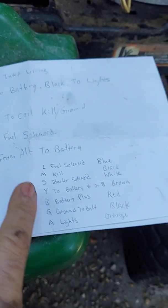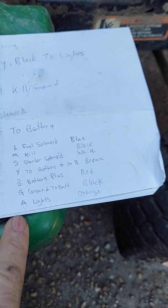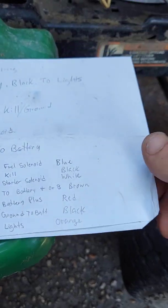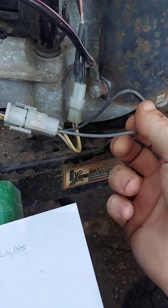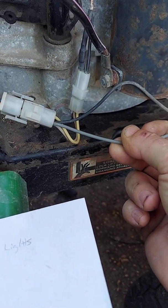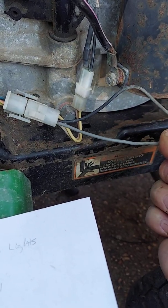These corresponding letters are going to vary depending on your key switch. I ohmed my key switch out so I know what every pole on my key switch does. Starting with this plug — this gray wire, with key on, sends fire to your fuel cell node. So you're going to have to ohm out your key switch; when you turn the key on it gets fire to this fuel cell node.